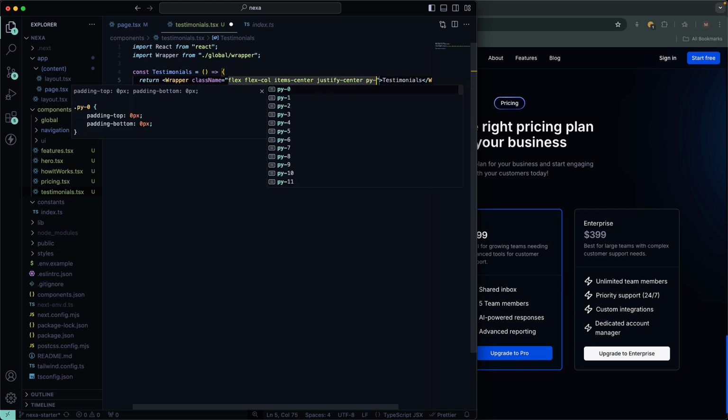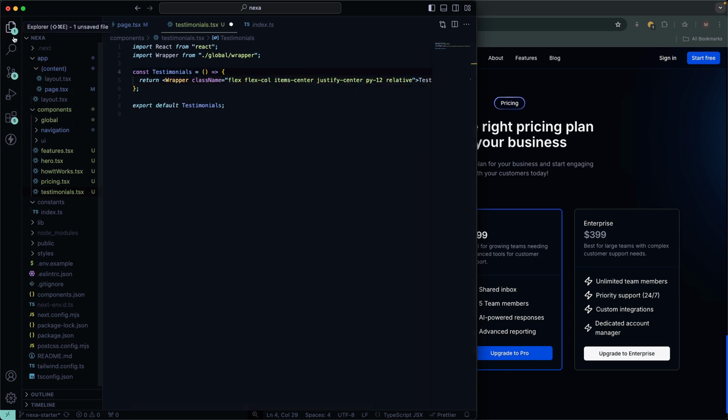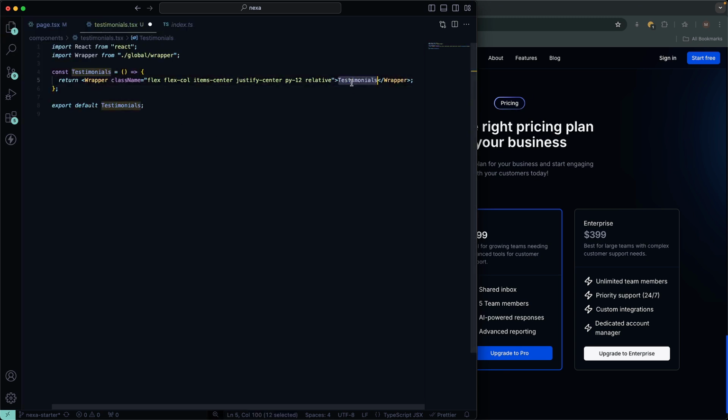Going to give it a padding Y of 12, and relative. We've been using these same styles over and over again, so you could really just go and copy them.